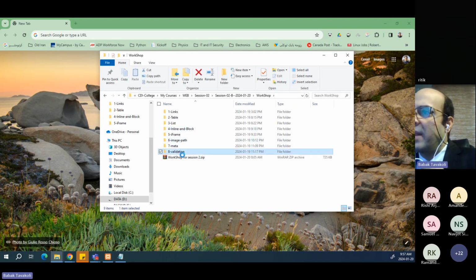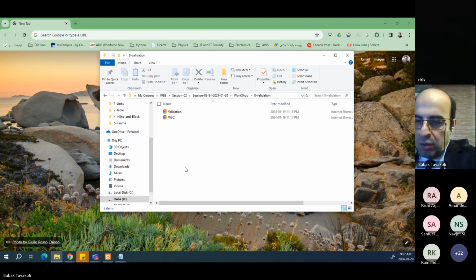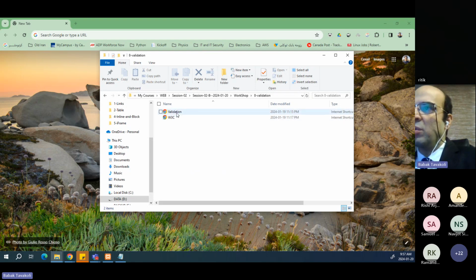Okay, that's validation. When you complete your HTML file, it is recommended to remove any error or warning. So there are two useful websites, and there are too many others. I just put these two as samples.